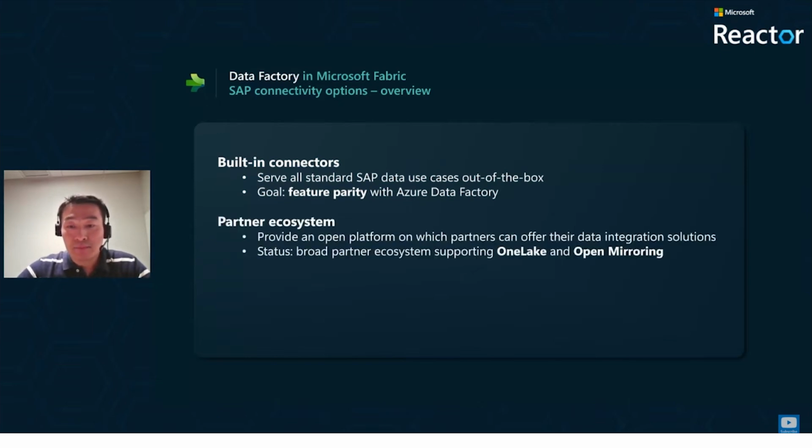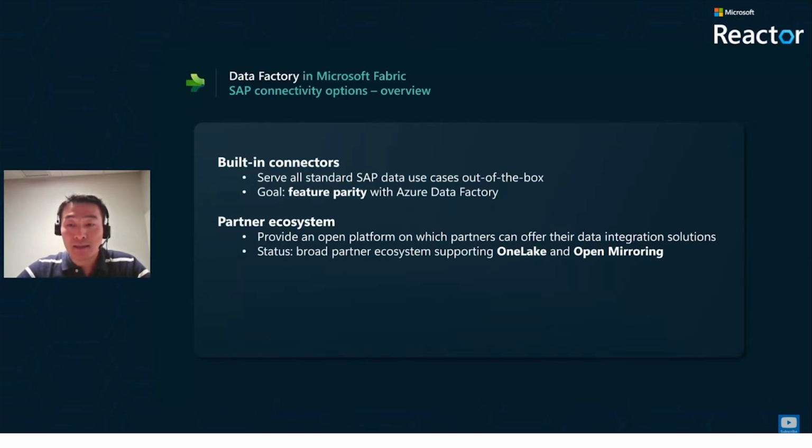The second pillar involves working with an extensive partner ecosystem. So we provide a platform in Fabric for partners to offer their own data integration solutions. Over the past 1 year, especially regarding SAP, we have collaborated with several dedicated partners who bring specific SAP data integration capabilities.